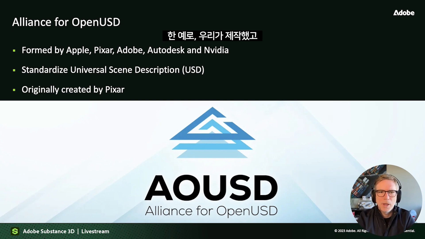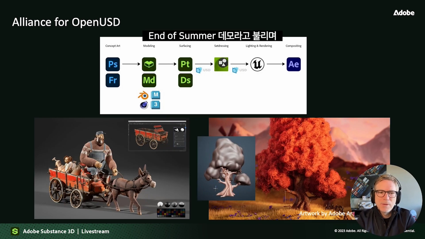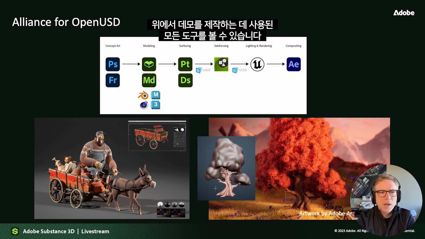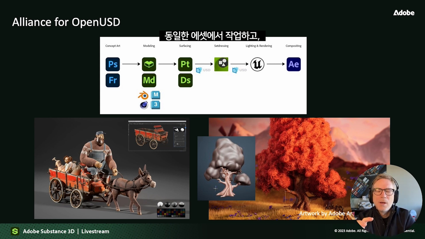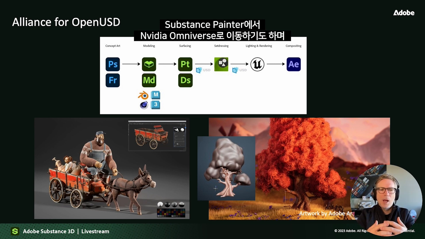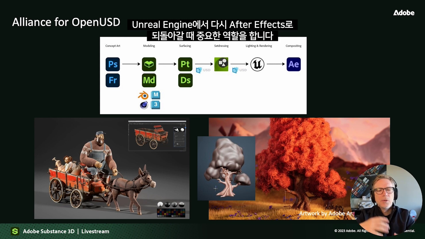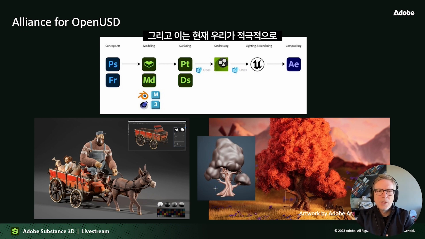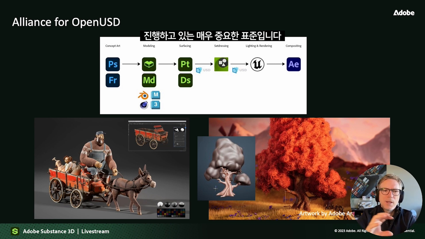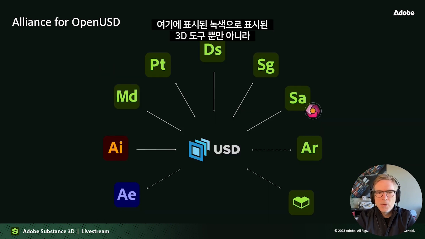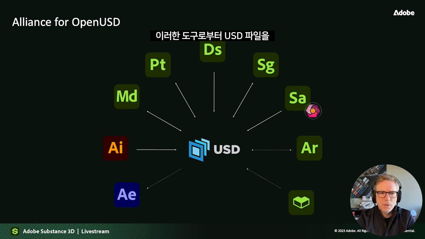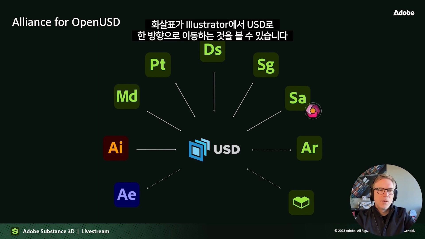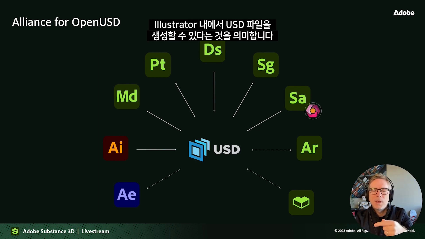This is an example of a demo we produced that we showed at SIGGRAPH a few months back. It's called the End of Summer demo. The USD file format has been very important to share work across multiple people working on the same assets at the same time — going from Substance Painter to Nvidia Omniverse to Unreal Engine and back to the Adobe world with After Effects. Illustrator and After Effects will also be able to read and produce USD files in the near future — the arrow from Illustrator to USD means you can produce USD files from within Illustrator.